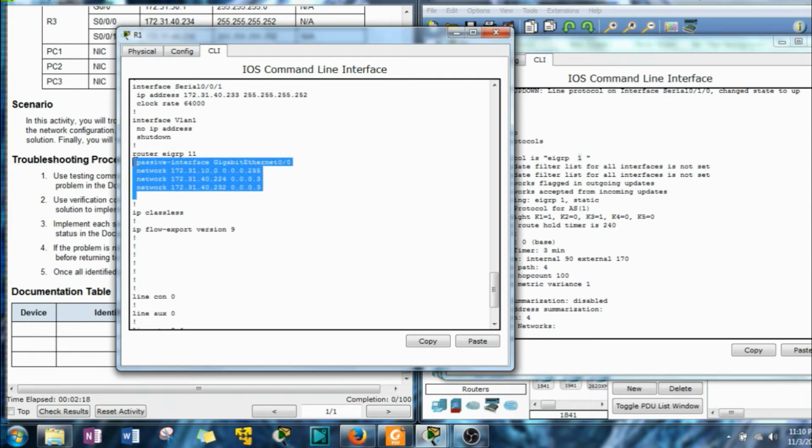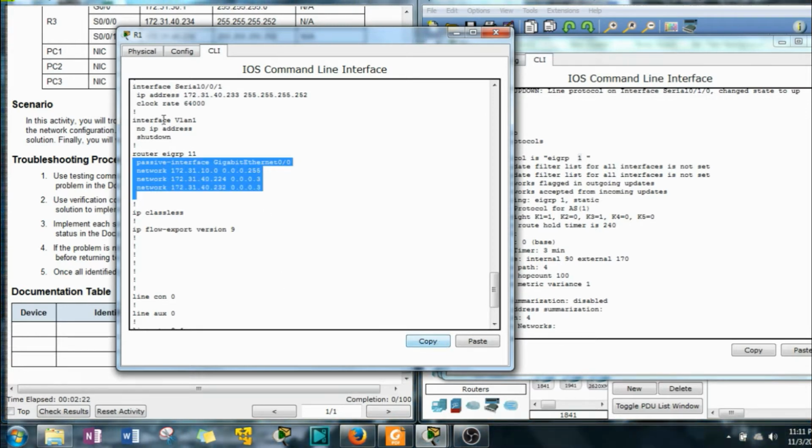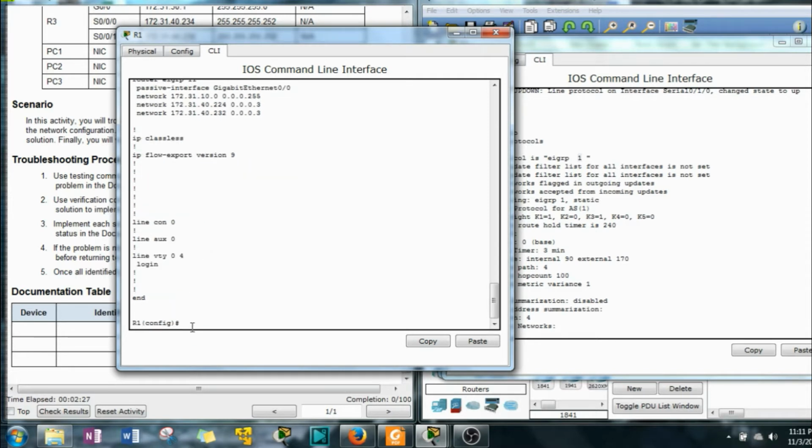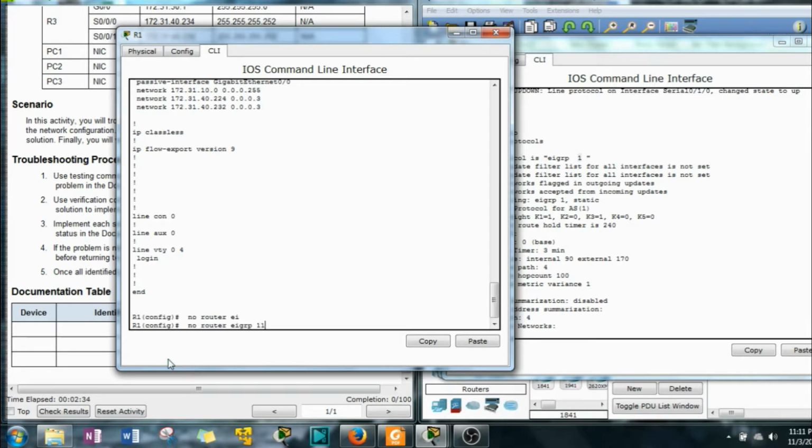Okay, let's copy all this. Make sure you get this enter right there. Copy. What we're going to do is delete the router EIGRP. So say no router EIGRP 11. We're going to delete that one. Let's do our up arrow.